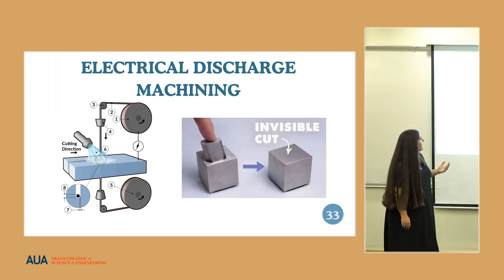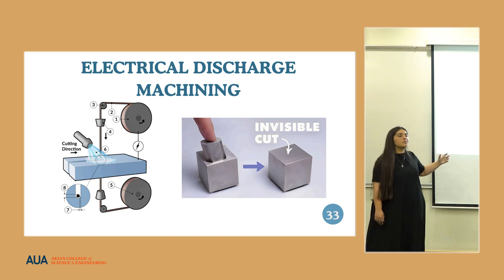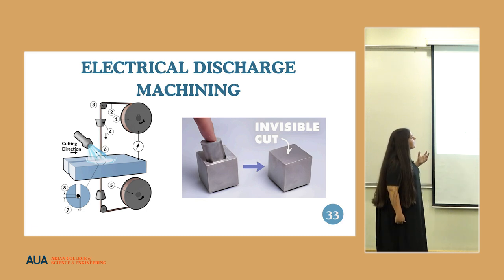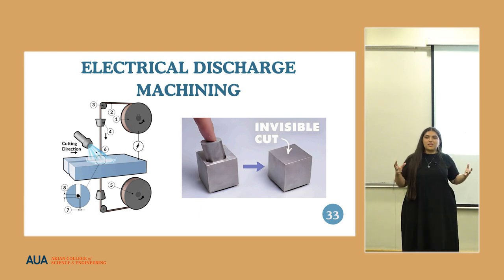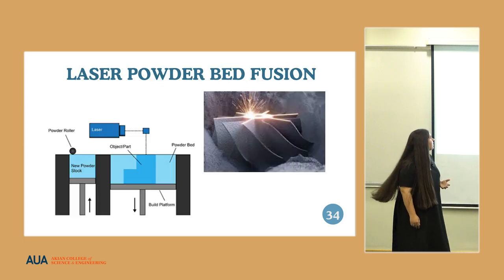Electrical discharge machining, in this case, we have displayed wire electrical discharge machining, where they charge a wire and use it to cut through material. And what's very interesting about this type of manufacturing is its tolerance. It has a very low tolerance, and I'm sure some of you may have seen those videos where two pieces of metal are put into each other and you can't see where the seams are, and this technology is able to achieve that.